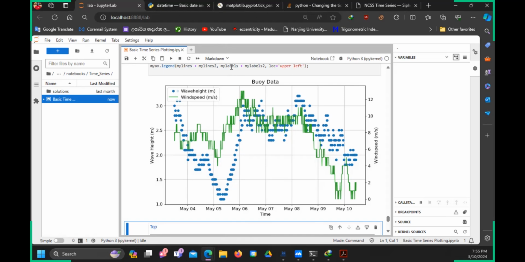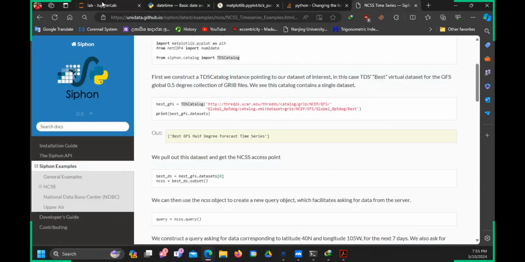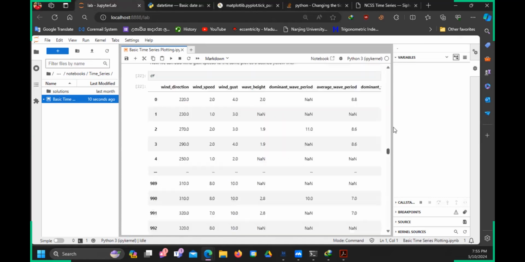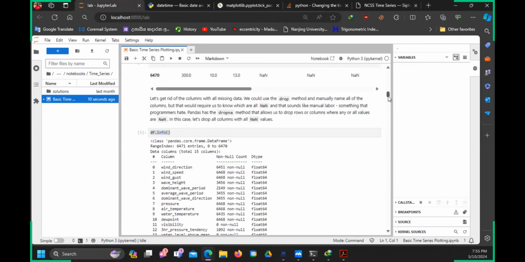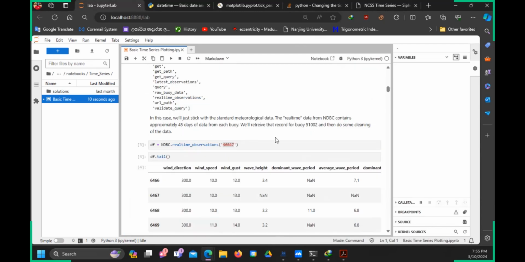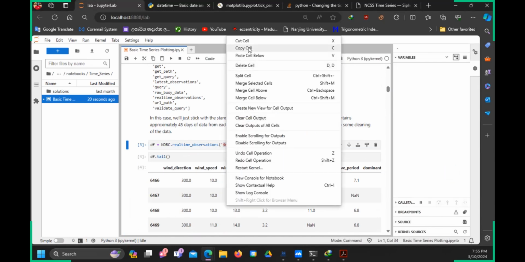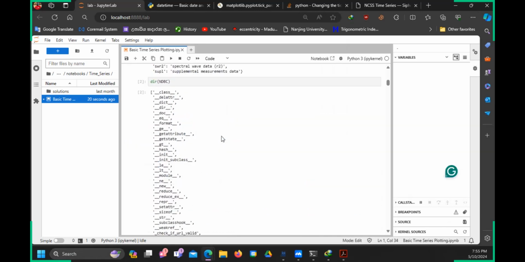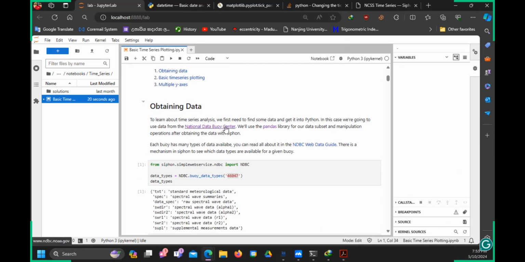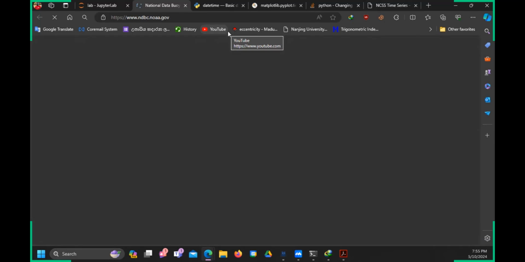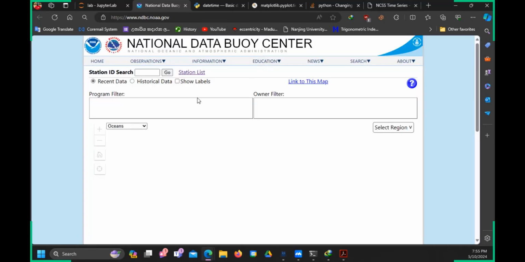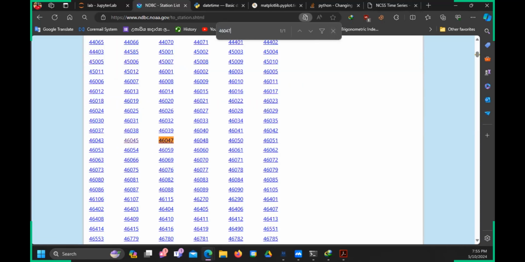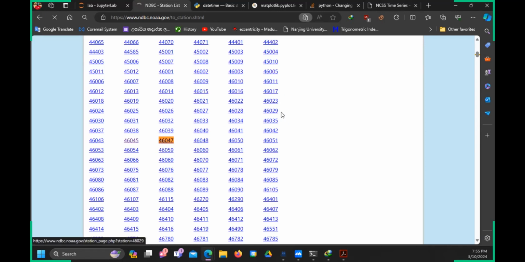From that dataset, we know the station, and we know which location we are looking for. So we are accessing the data for this specific station. So I can view, okay, this is the station that we are looking for.